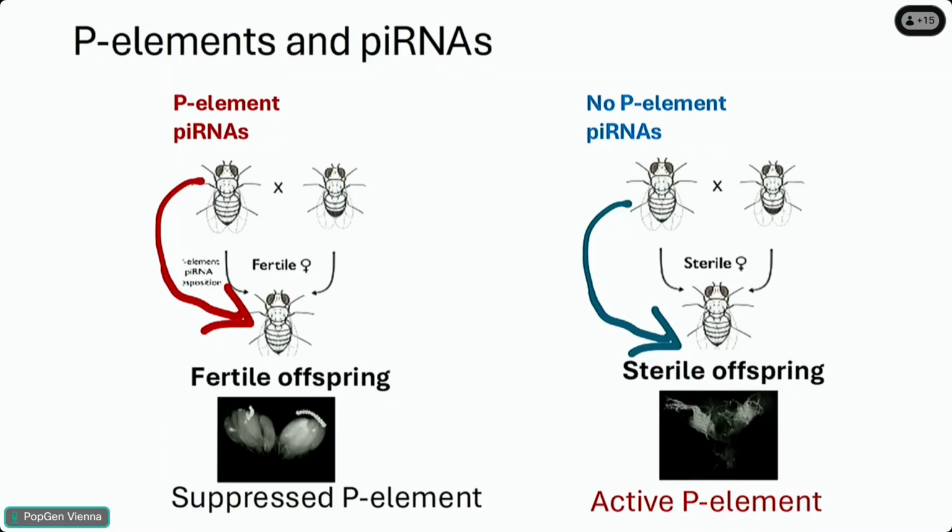If they're absent, then you cannot suppress the P-element, and you end up with active P-elements that cause double-stranded breaks when they're active. And because they're so active, because there's so many more P-element insertions in these wild flies than in the old lab females, which completely lack them, you end up with lots and lots of activity of the P-element, and you end up with really severe phenotypes.